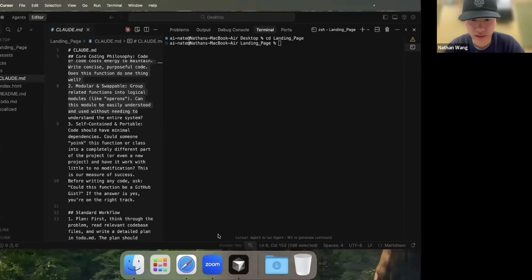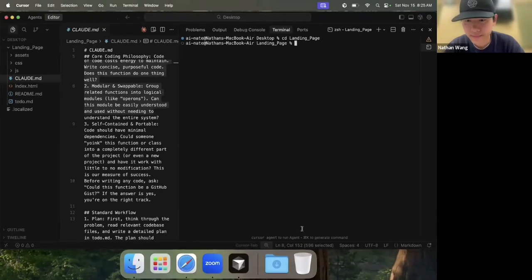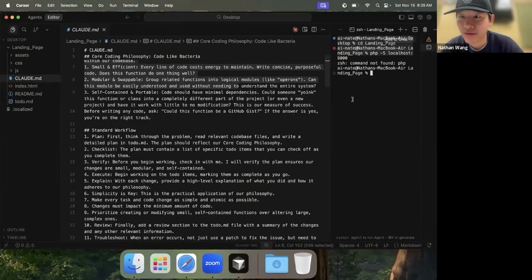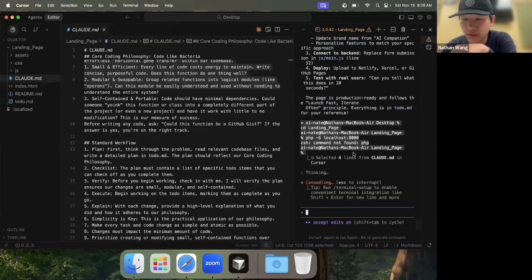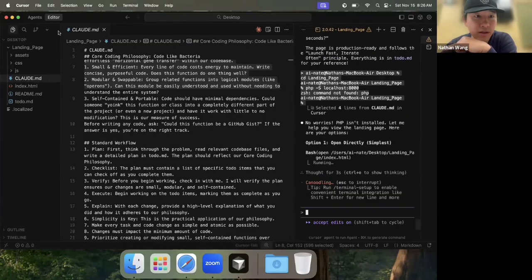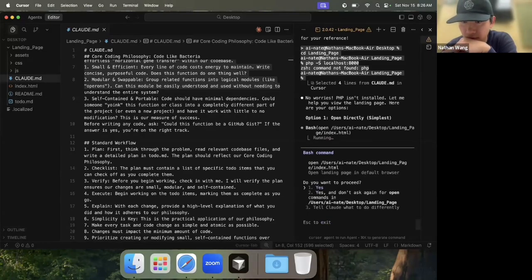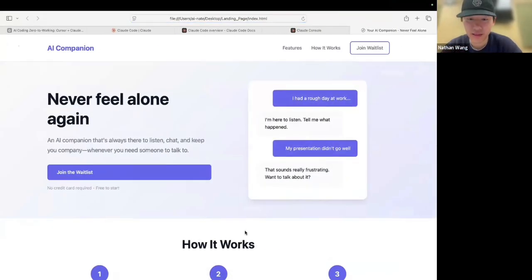So we're going to type it here, put it into the chat. Just copy this if you're doing this live demo with me and put it here. Make sure you are in the landing page folder you are using. We don't have PHP installed. And then we copy this back to the cloud and just click enter. And you're going to see it says you don't have PHP. Let me help you install that and troubleshoot this issue. And then we can open. Oh, and it's going to get that for us. So any issues you're facing while you're doing the AI coding, feel free to copy the errors or response to your AI coder.